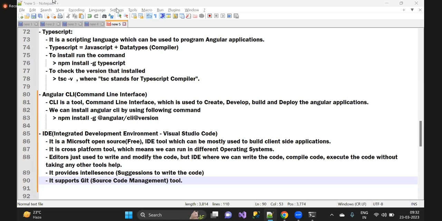See, in any software development you can take, different developers work together to build that application, because no real-time application is going to be completed by a single developer. Understood?